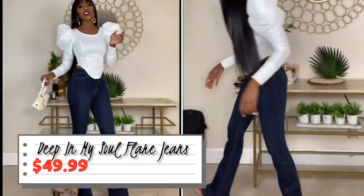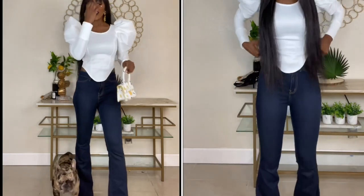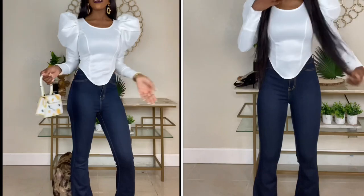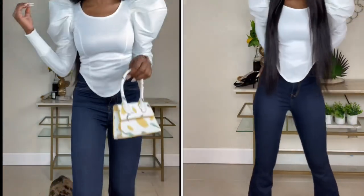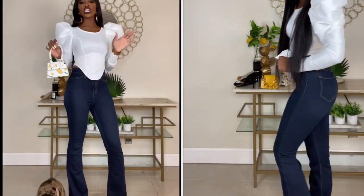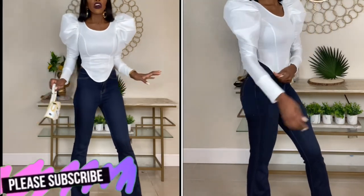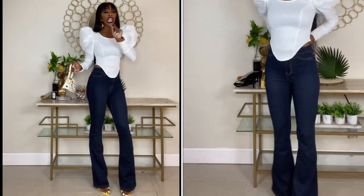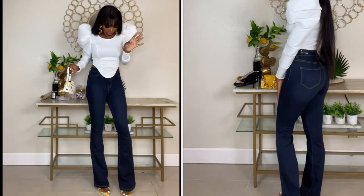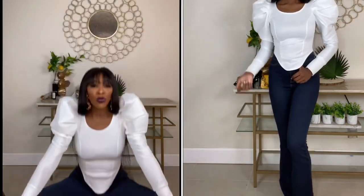So this is the second pair — these are called the Deep Down in My Soul jeans. Y'all see I'm trying to do a little angle so it looks like I got a little curve. So these are flare jeans in a deep denim. I also partnered this up with a Chic Boutique top. All of the accessories are from my boutique at rtkey.com. I thought this is really cute for a date night, maybe a quick brunch or a birthday brunch — if you want to dress it up but also keep it simple. I also have on some heels from my collection — these come in two colors, yellow and a sage color.